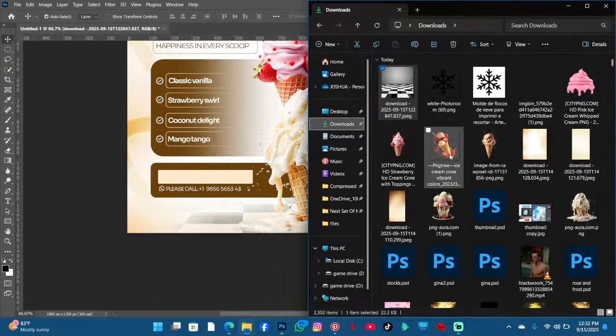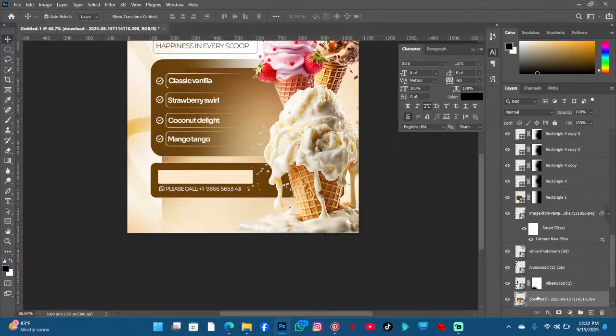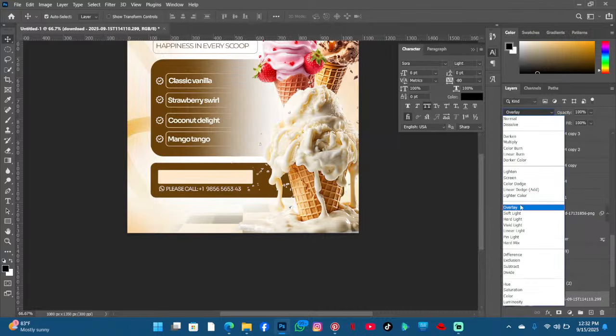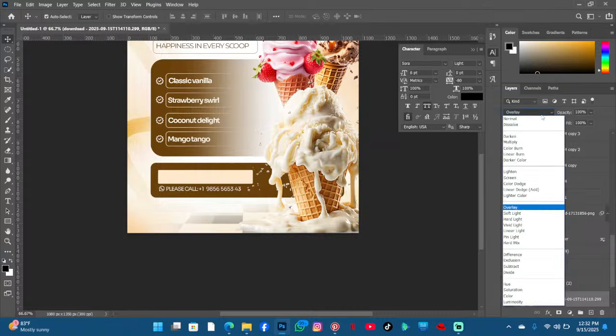Now for this, I'm just going to look for a brown background like this one here. I'm going to create clipping marks for it. See how it is on overlay. Overlay is not really making it look black and brown, so let's check for other effects.